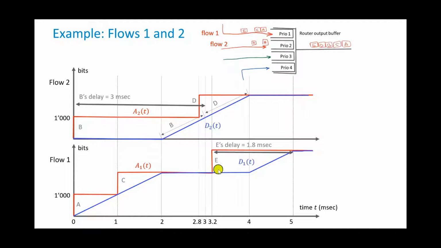Packet D arrives here when the queue of priority 1 is empty, so it starts being served. Then packet E arrives. And for packet E, we see that there is no preemption, so it has to wait for the leftover of the low priority packet to be served. So it will not be served immediately. There is some delay to wait. Then it's served at the rate of the line. And we see what the delay of packet E is. So if we do the analysis microscopically for these flows, this is what we see here.